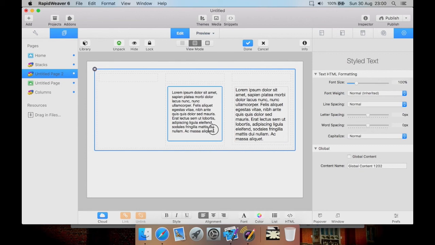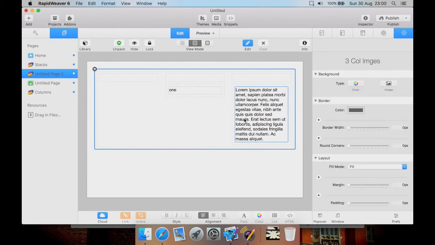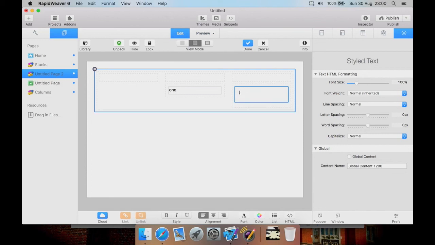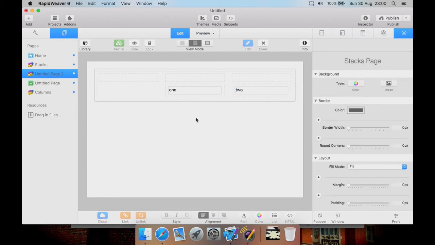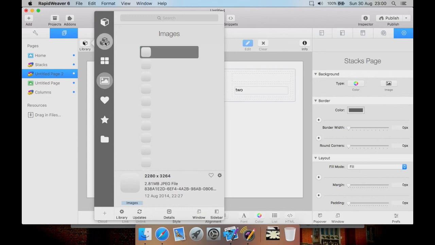So this can be 1 here, 2 here. Then when we drag it from the library, here we are.